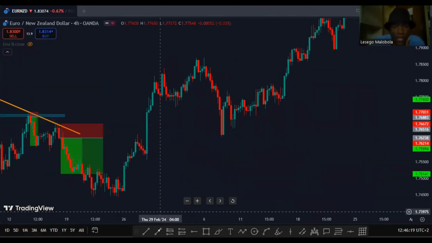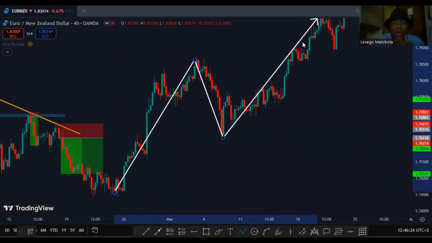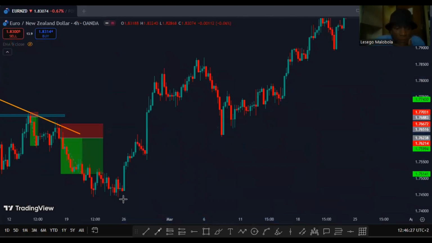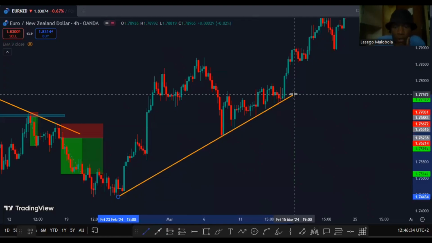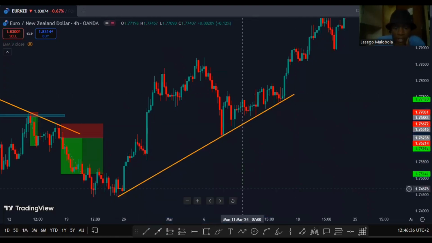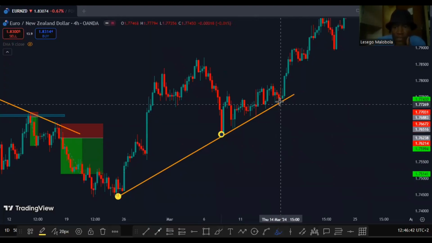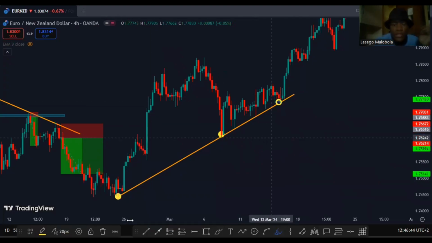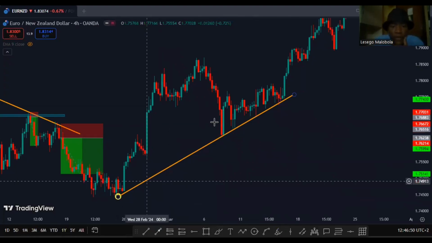So now moving on, guys, we can clearly see that here price is going up, right? Building up these higher highs, higher lows, obviously now moving towards the upside, you understand me? So if we try to connect our trend lines simply from there, we can clearly see that if we stretch it all the way to there, here we have ourselves a nice first touch, second touch, and obviously now this is our third touch, right? So on the third touch, guys, this is where we look for entry point. Second touch just confirms the trend line, you understand me, guys?